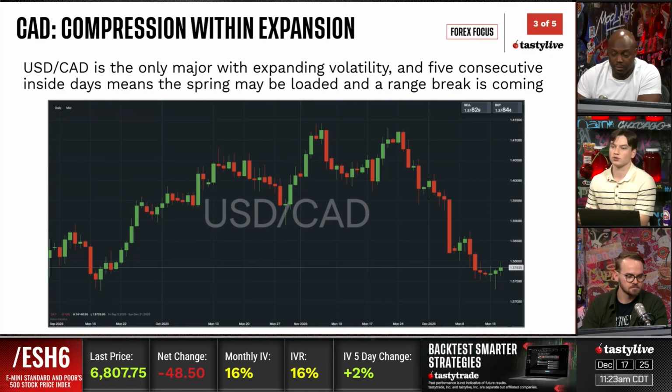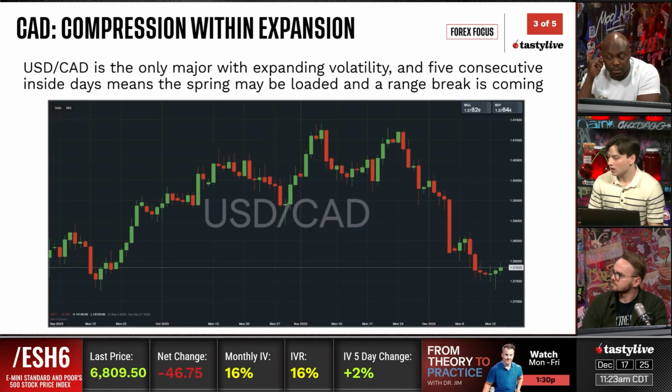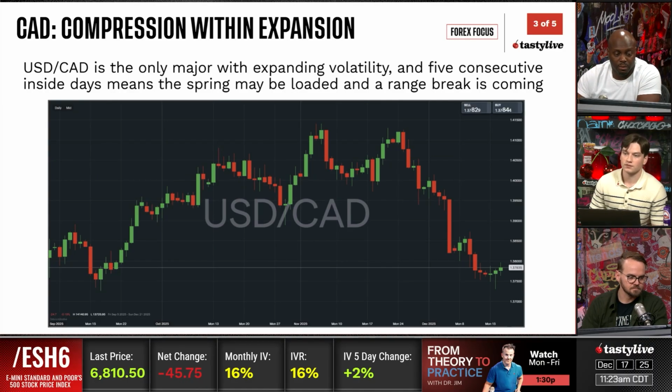If this is a spring that is loaded and ready to pop in either direction, then you have those tight bands to know when this landscape categorically changes: a reversion to the upside, or trading through new lows, as we've tested the past 2-3 days here, to the Canadian dollar's favor. So this one is very interesting to look at, some huge moves. We might get some possible reversion to the US dollar upside, or we trade through this kind of congestion period.